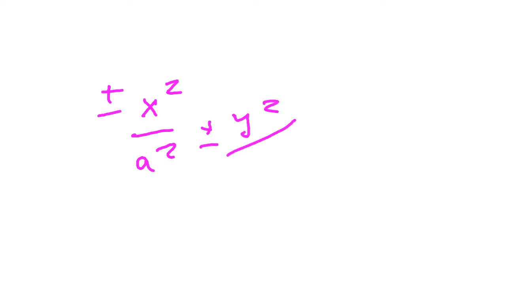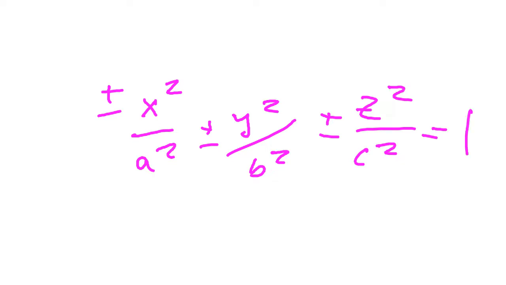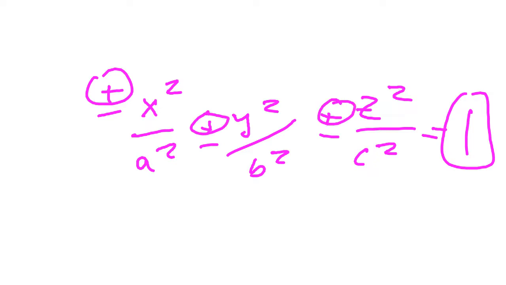And then essentially, we have central quadrics graphs. Central quadrics have graphs of the form plus or minus x squared over a squared, plus or minus y squared over b squared, plus or minus z squared over c squared equals 1. This is why they tried to make theirs match equaling 1. I prefer it the other way because I want to know if it's one sheet or 2 sheets when there's exactly one minus sign in there. So remember, if there's no minus signs and these are all positive, we're going to get a football shape.